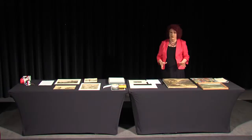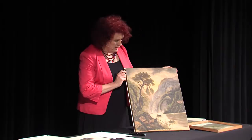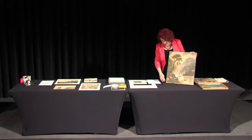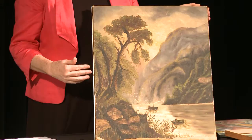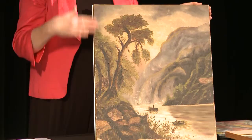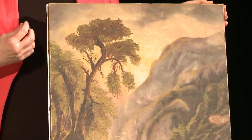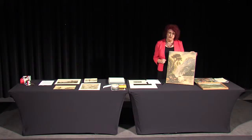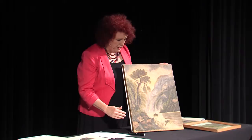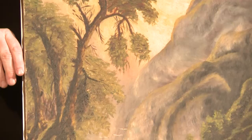I'm going to concentrate on the most common support: canvas. When we have a painting on canvas, on top of the canvas there is a priming layer to stabilise and create a smooth surface on which paint can be applied. Without the priming layer you get the texture of the canvas, which in some paintings with very delicate detail would interrupt the aesthetic. That priming layer is traditionally something like a gesso — a chalky white layer applied with white pigment usually in a rabbit skin glue — though more recently we are getting acrylic grounding layers.